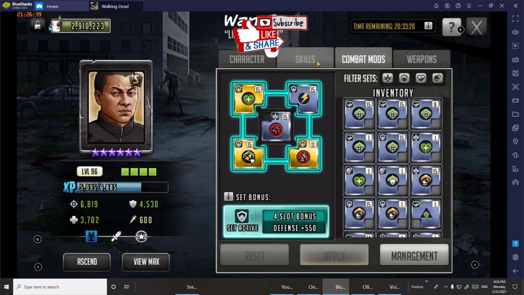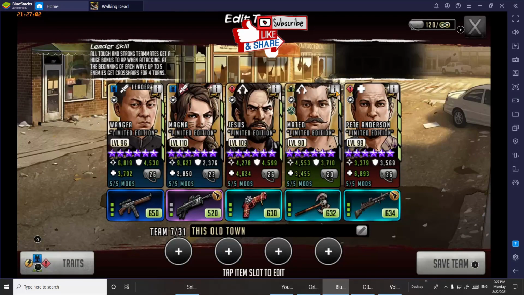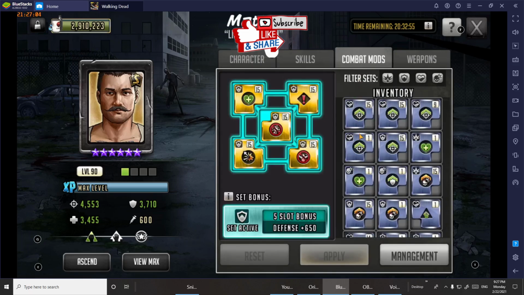Now we have those mods. We also have a general consensus of how WANGFA works here. He does the bleed, he does the hemo bleed, the crosshairs for 4 turns, and he is just an absolute powerhouse. Turn 2, he does the heal reduction to 5 enemies, and he gets 60% AP. And this is where he is going to play in with his tag team partner, Mateo.